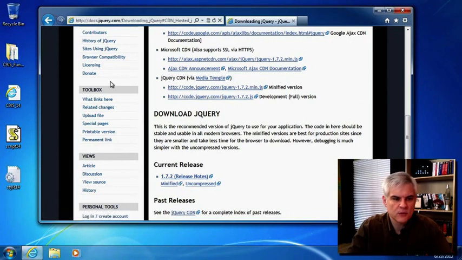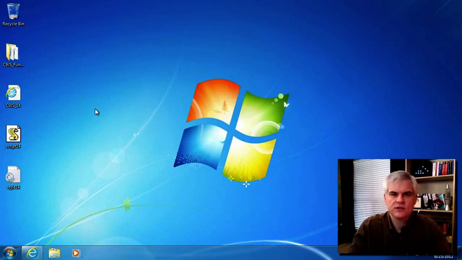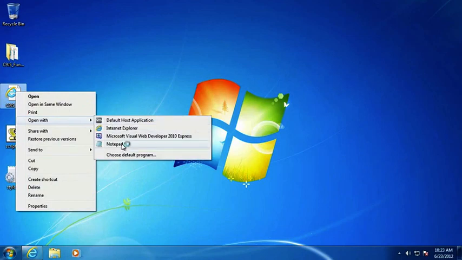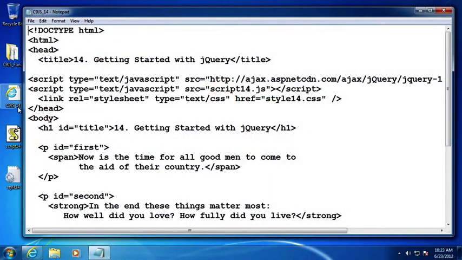Okay? But regardless of how you intend to reference it from your HTML file, you can write some code to test if you wired it properly. And so at this point, you want to make sure that you grab the code from this lesson. It's probably all bundled up together. But what we want to do is take a look at the c9js_14.html page. So you can see I have a script tag that references the minified version of the jQuery library. It's identical to the script tag below it. The only difference is that in the tag below, I'm referencing the script14.js file where we'll write our JavaScript code that references the jQuery library. In the jQuery reference, you can see that I'm referencing Microsoft's CDN that hosts the file that I need.